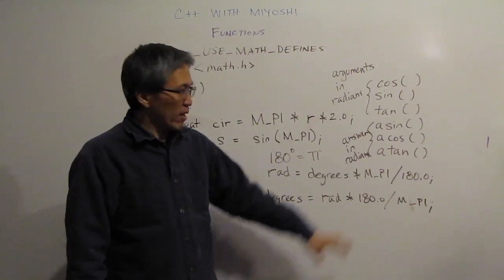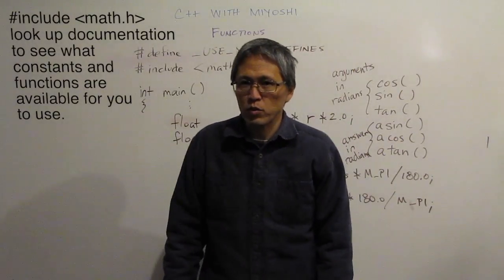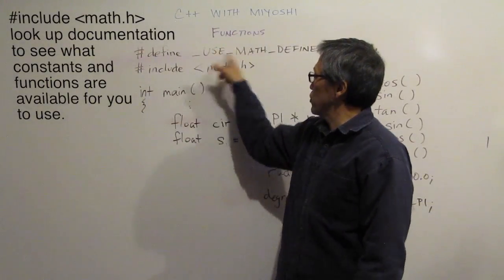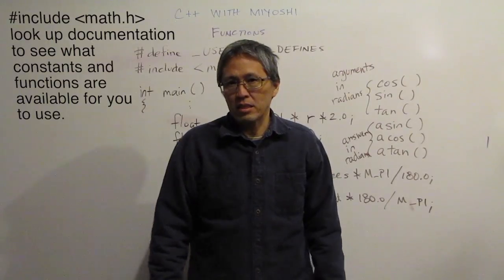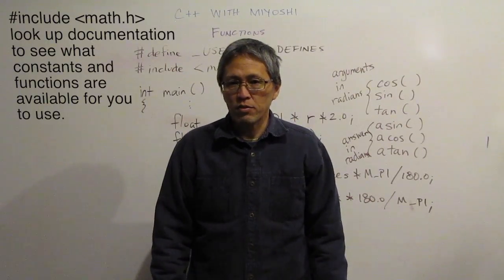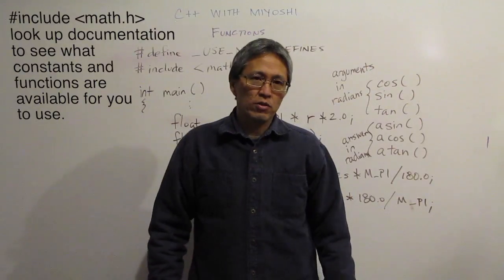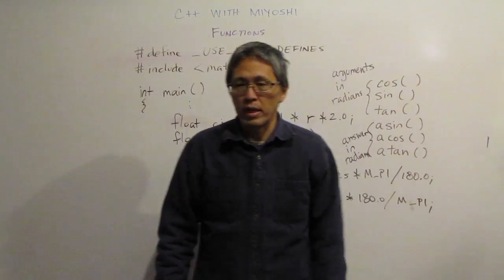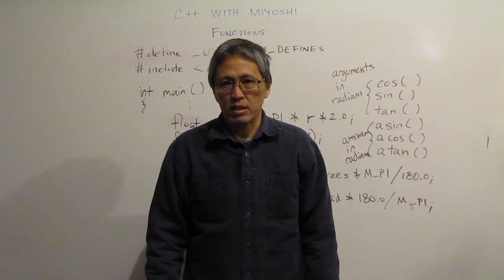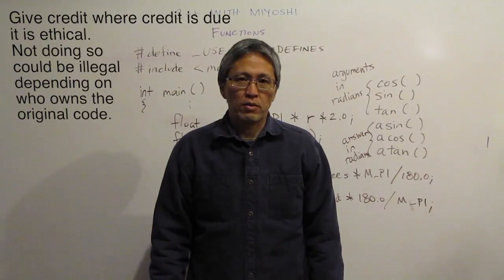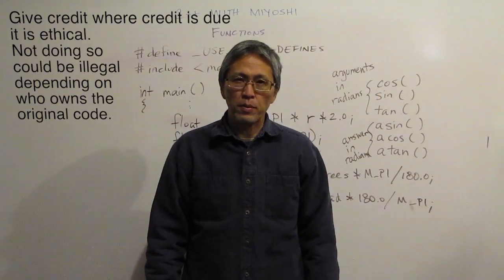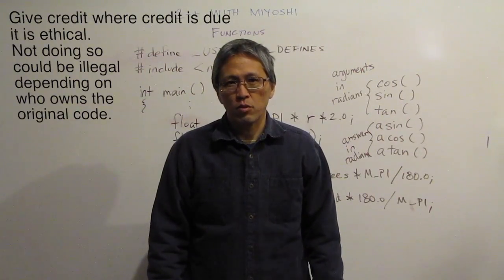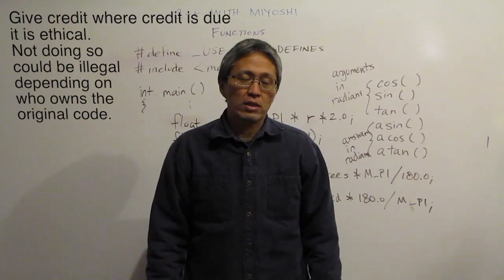So there are all kinds of other functions, like I said, sqrt for square root, and other functions and other constants available in math.h using the math defines. And that's the nice thing about functions themselves. You can use all kinds of other people's functions by including their code with yours, either from these libraries or by including functions that you found someplace and put them in your own code. So make sure you give them credit, attribute them in your code if you do use somebody else's code. But remember, you can use all kinds of cool things with functions, including things you haven't even written yourself.